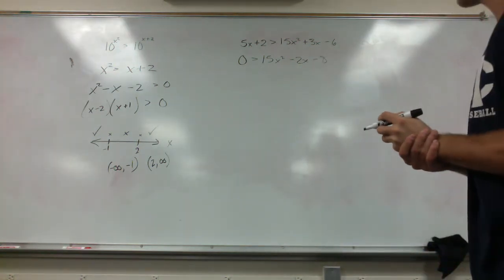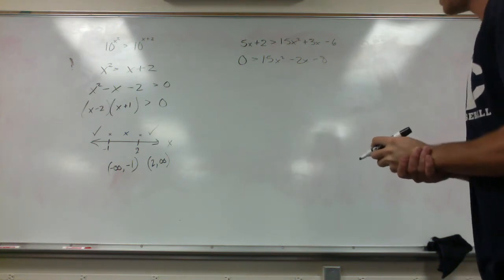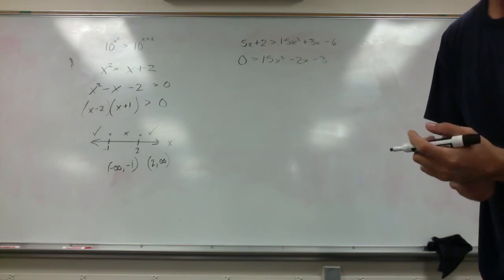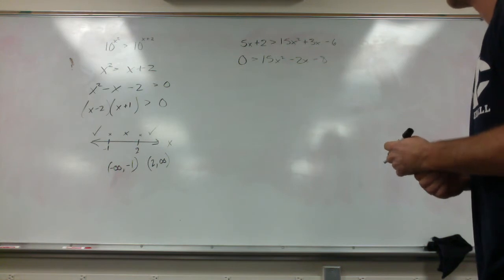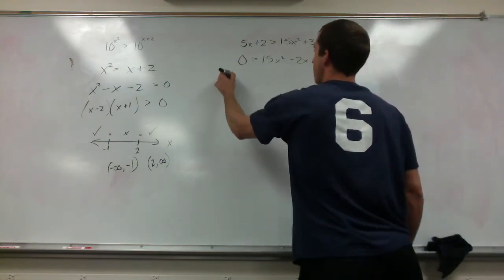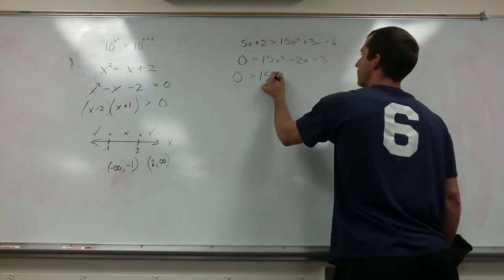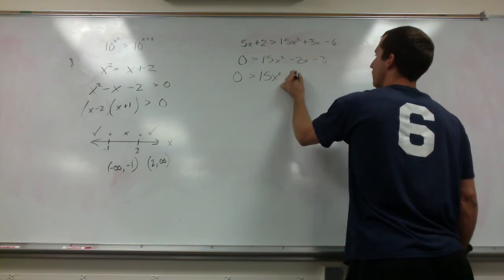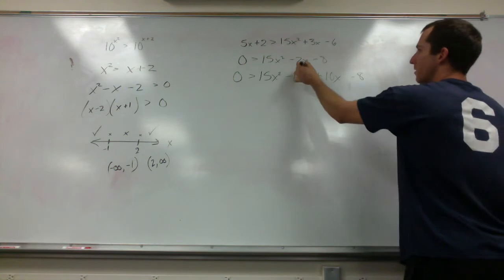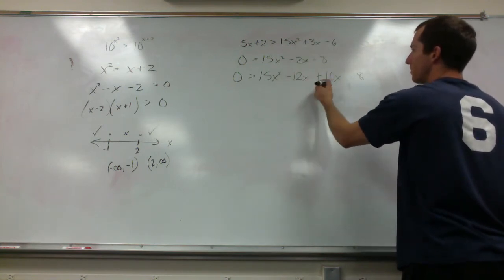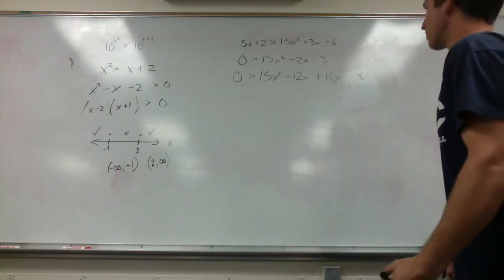Okay, so now this is a little tougher to factor. I'm thinking what will multiply to 15 times -8, which is what, -120, and then add to -2, so that's -12 and 10. So I'd have 15x squared minus 12x plus 10x minus 8, again, checking to make sure your -2x would in fact be the sum of these two terms, and it is, so I'm okay, I think.